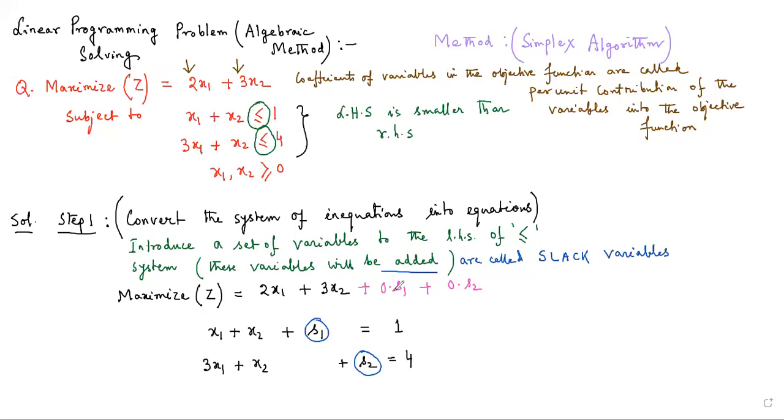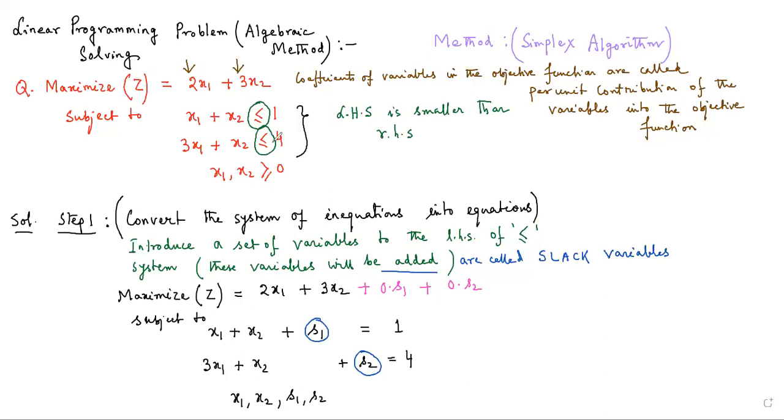The only possibility by which this can be done is that we multiply the slack variables that have been introduced into the constraint by the factor 0. So that is being done. Ultimately my system is going to expand to the following form, where the objective function is subject to the following set of equations, and the number of variables has increased: x1, x2, s1, s2.